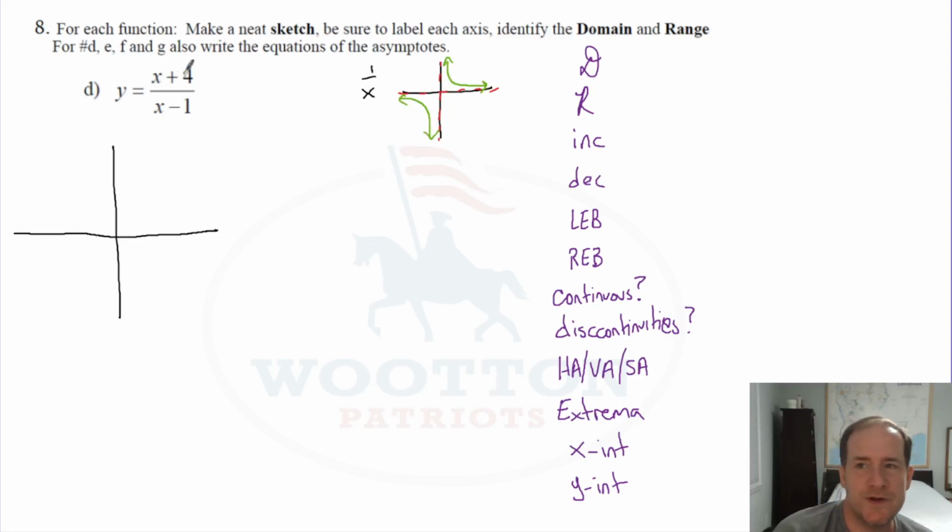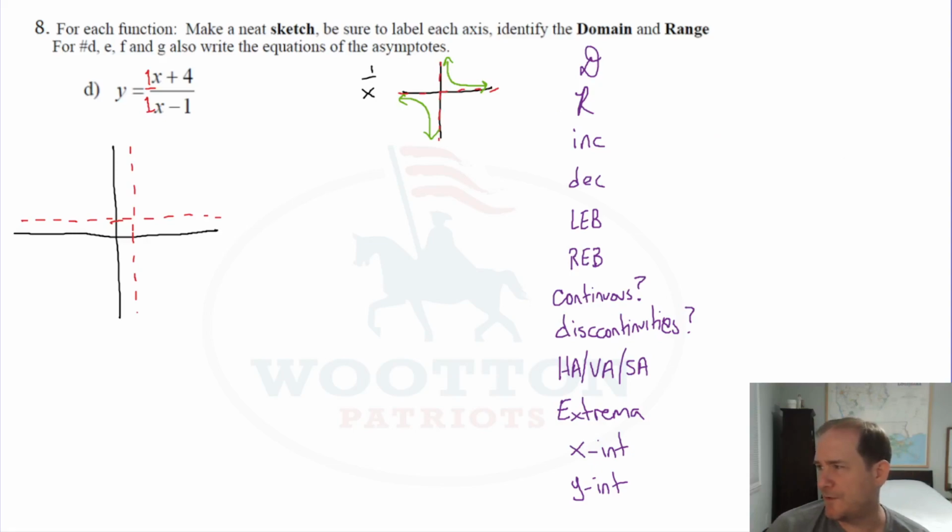So we know that as long as my rational function is pretty simple, like a linear over a linear, it should have roughly that same shape. So the denominator gives us our vertical asymptote. The 0 of the denominator is 1. So I know that if I go to 1, there'll be a vertical asymptote there. Then I also know that because I have a linear over a linear, and because the degrees are the same, then I take my coefficients. And my horizontal asymptote will be at 1 over 1, which is 1. So there's another asymptote at 1.